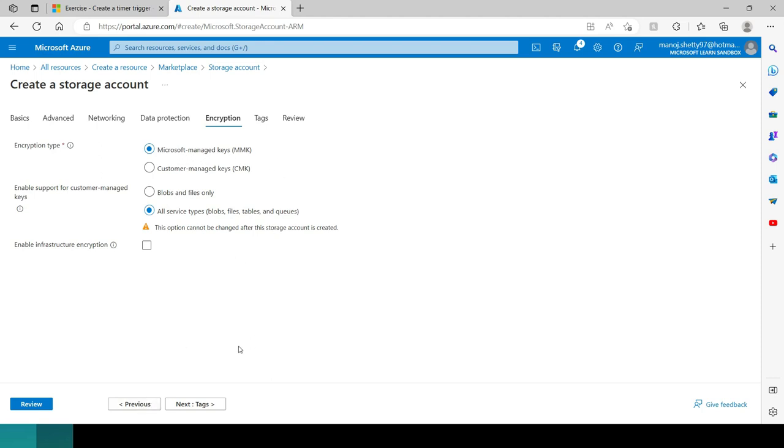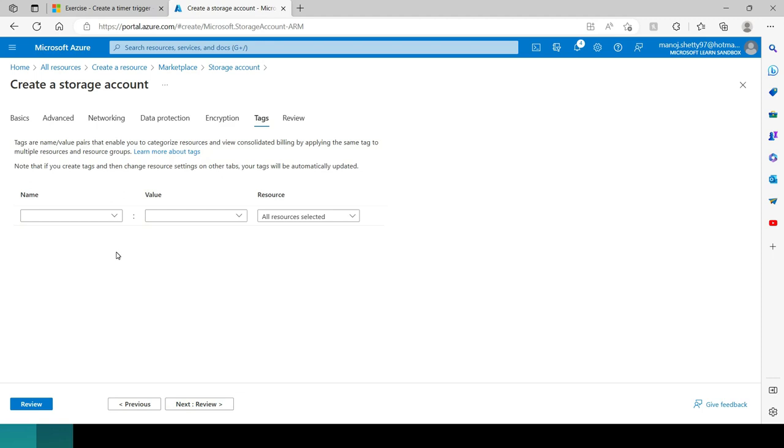Okay. But as of now, tags is nothing but if you want to keep track of all the resources which you have in your Azure subscription.